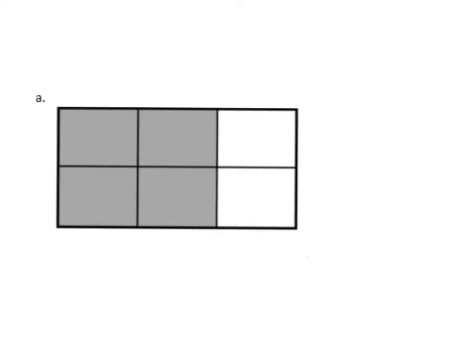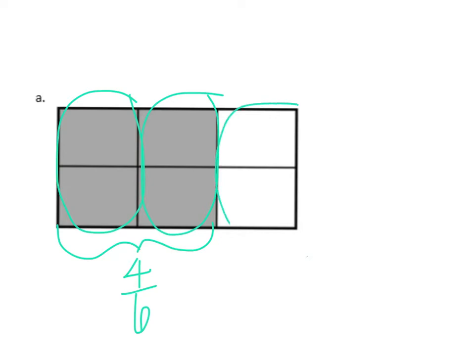Let's look at number 2. It says compose the shaded fractions into larger fractional units. Express the equivalent fractions in a number sentence using division. Look at letter A. What fraction do you see? I see a total of 6 parts with 4 of those pieces shaded in, so the fraction is 4/6. Now pretend the horizontal line is not there. What fraction do you see? So I see a total of 3 pieces, and 2 of those pieces are shaded in. So I see a fraction of 2/3.